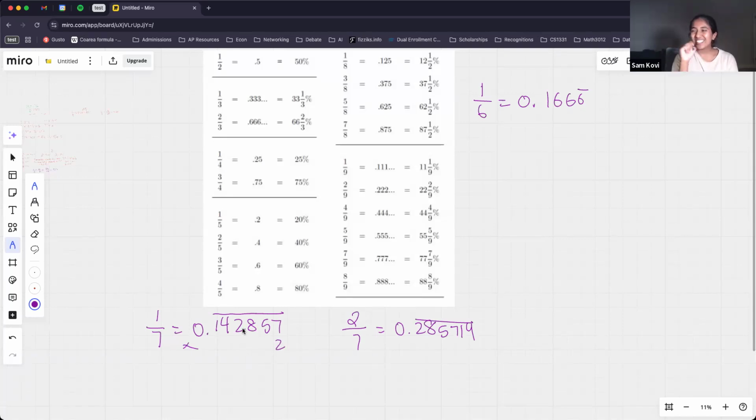This is kind of interesting because the same digits in 1/7 are present in 2/7. And if you look even closer, you'll see that the digits look like they're stuck together in a cycle. For example, if I start at 2, I go to 2, 8, 5, 7, and then I circle back to 1 and then 4. So 285714. Now, what is 3/7? Let's see if this pattern still exists.